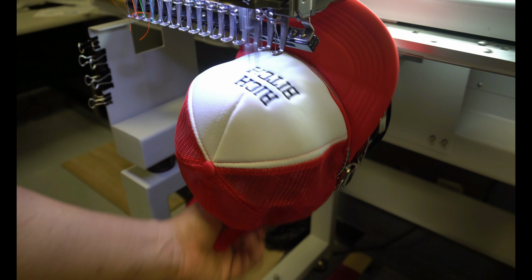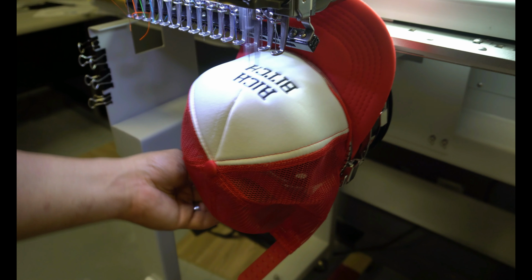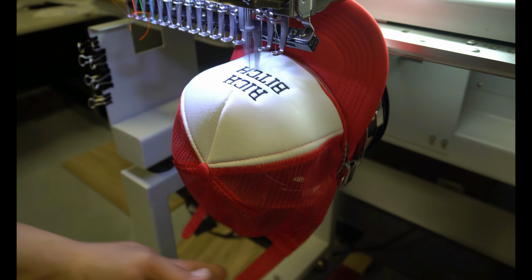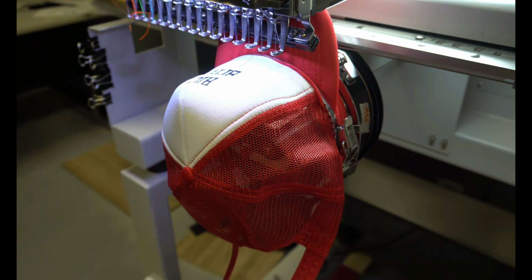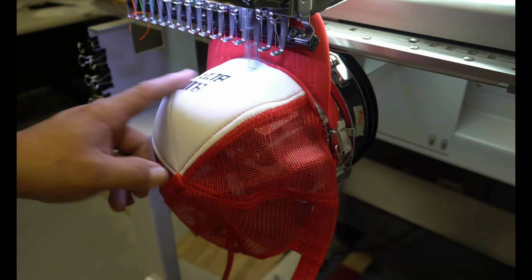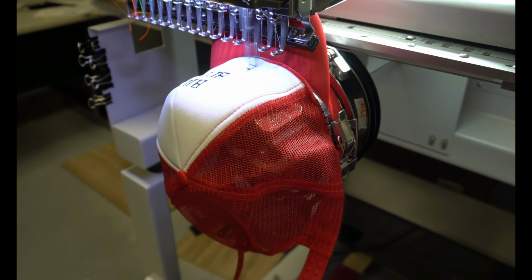So let's go back to the machine. Alright, so as you can see, here we are right here. This piece, as you can see, the snapback is just dangling out there. Ricoma recommends that you put them on here and you clamp them. When I did my training with Ricoma when I first got the machine, and we did one hat, we did have to clamp it on there. I did what they told me. Then as I started using the machine more and more, and I learned about it more and more, I slowly went away from it. Like I said, when it comes to a very non-structured hat, I do use it to keep all of this very tight. But with this right here, it's pretty tight. It's not super flimsy, it's not going anywhere, so I don't use it. Right, so let's let this one finish.